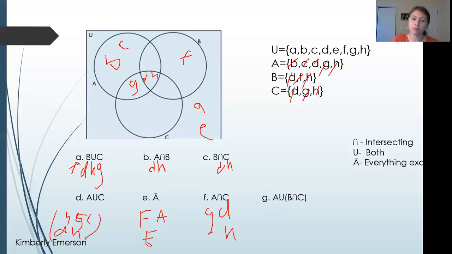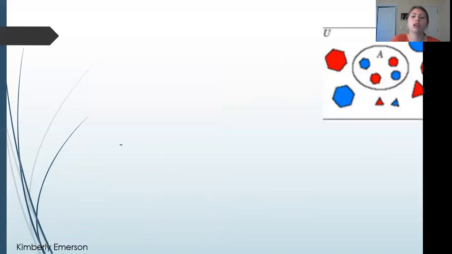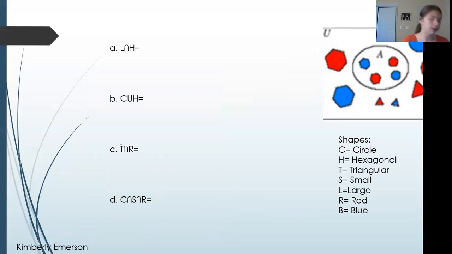So right here. So if we notice that we've already labeled B intersects C, it's D and H. So we can go ahead and write those, because it doesn't matter what order they're in. As long as they're included overall, it doesn't matter what order we put them in. So now we just write everything that's in A. So now G, B, and C is all that's left in A. All right, looky there, we labeled the diagram. So we're going to look at another type of diagram, except for this one, we're going to be doing shapes. And in this one, I'm going to explain how the intersecting in universe brings in those shapes.